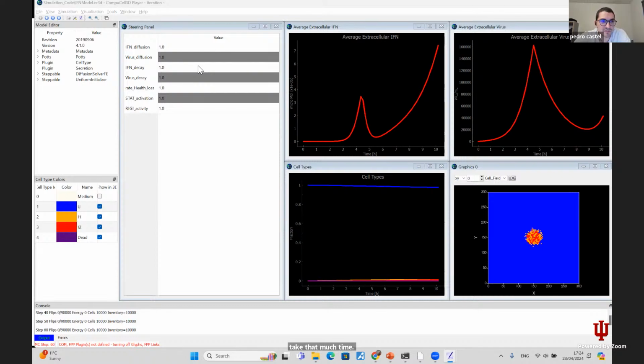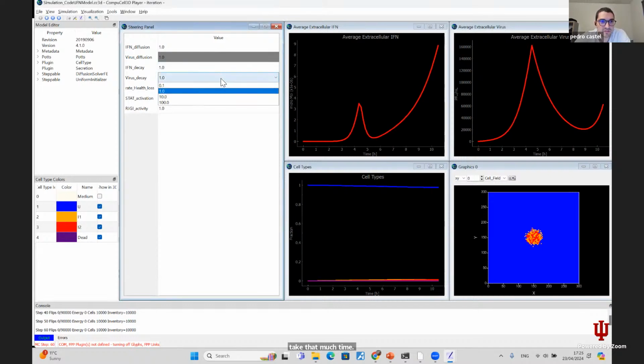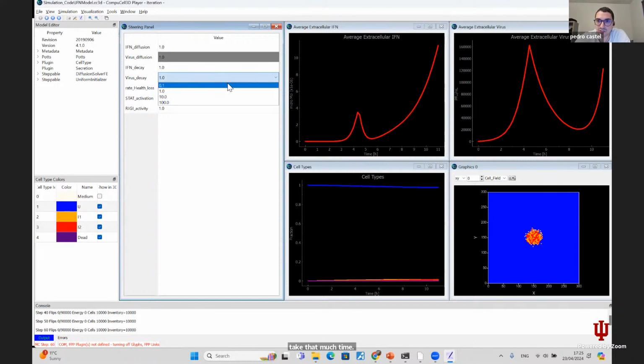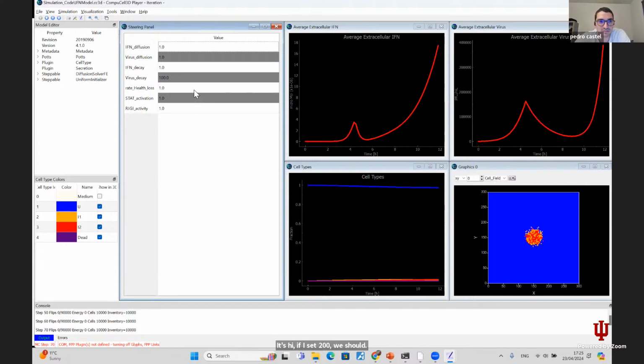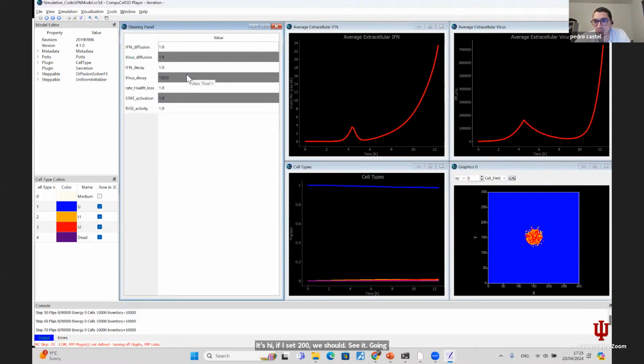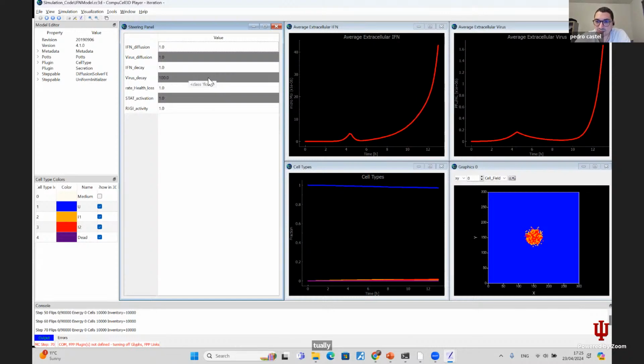Yeah, so here we can, for example, increase virus decay and see what happens to the extracellular virus. It's high. If I set it to 100, we should see it going down eventually. The simulation has phases. This is really interesting.